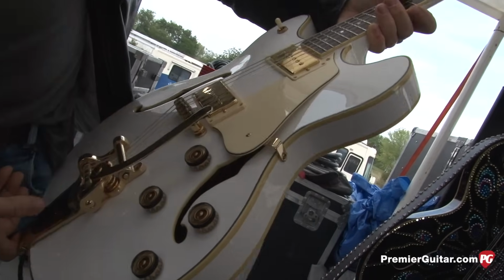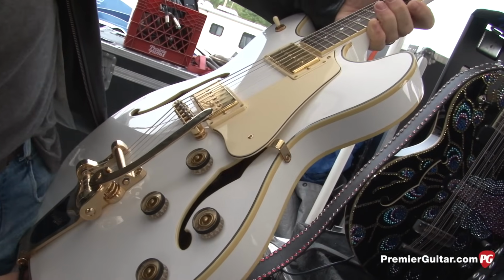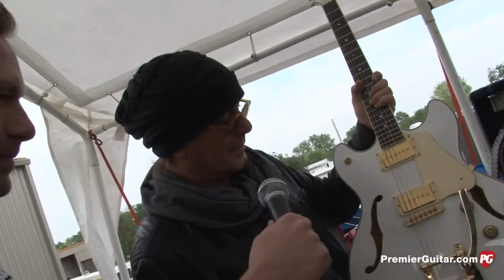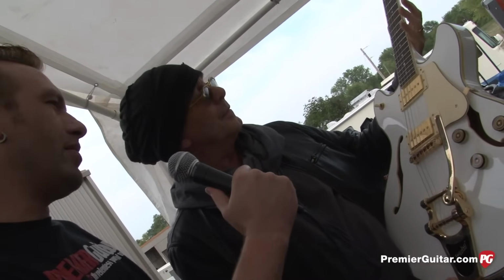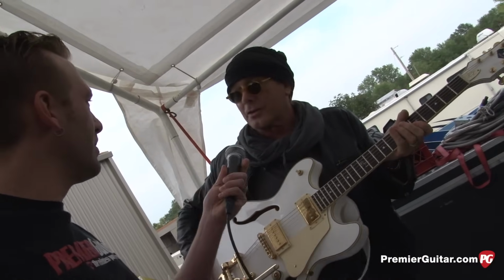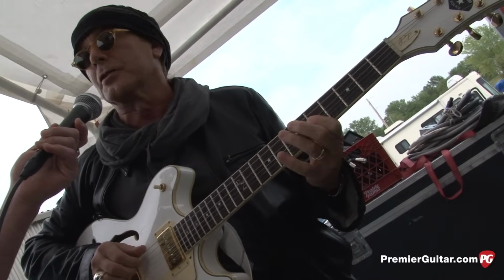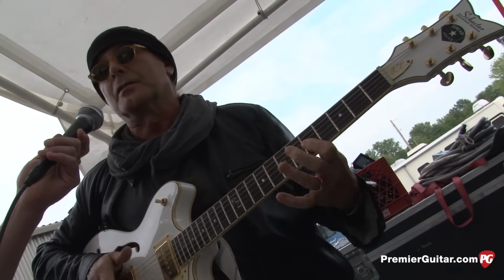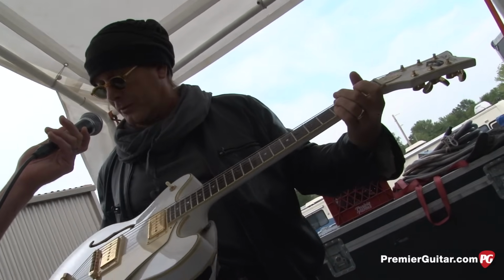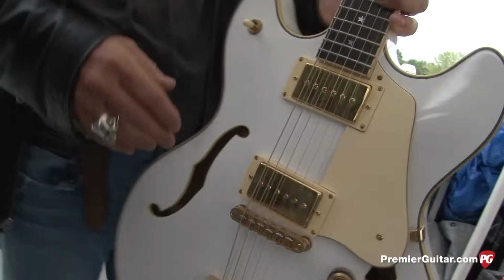I gave one to Joe Perry, him and myself, and that's about it. Those are P90 style pickups? Yes, they are. And are they standard ones that Schecter uses on other guitars, or select ones to use? No, they're standard, and you can purchase one of these guitars fairly cheap at Guitar Centers around the world, and they're really nice. I mean, you can see how beautiful it is. Yeah, I love it. And it's got the Bigsby, and it's all gold hardware on this one.